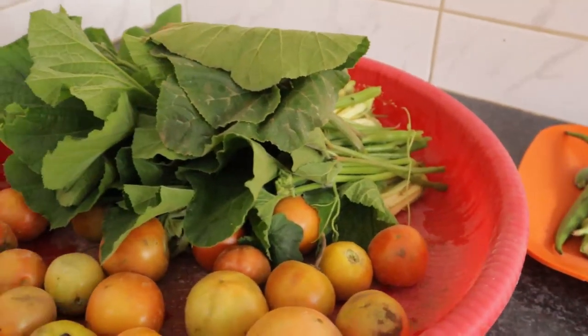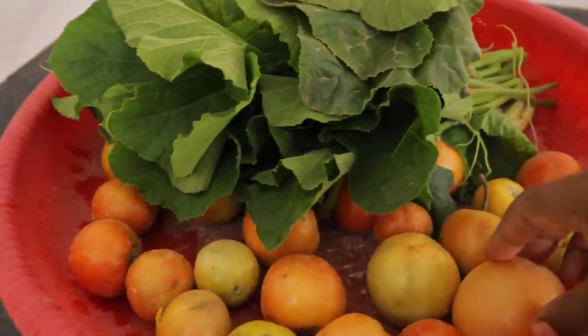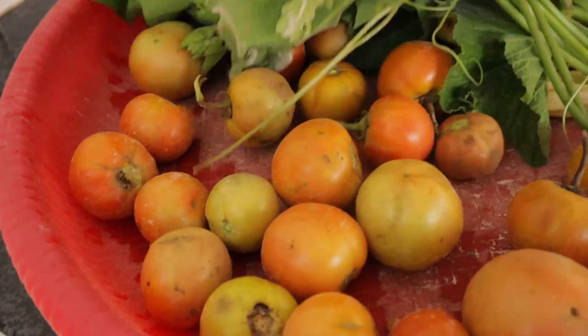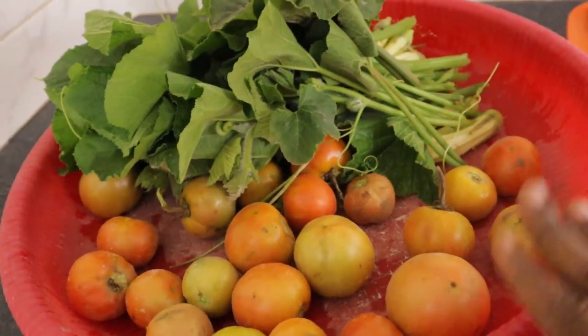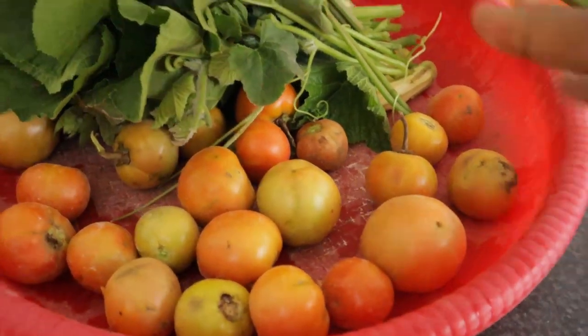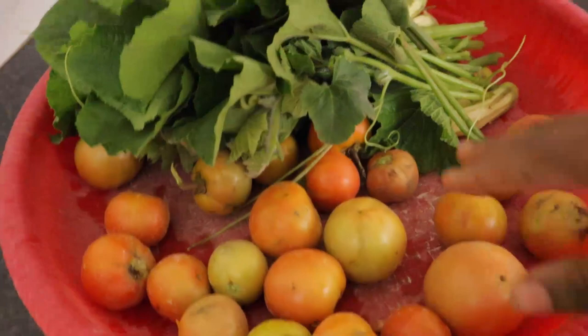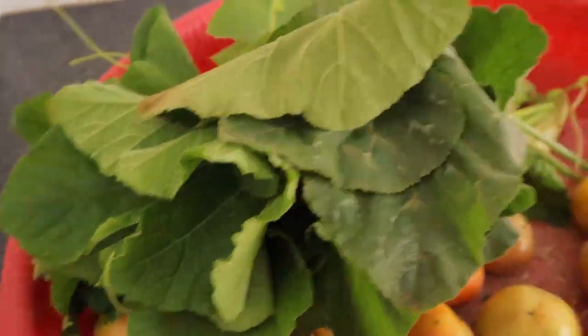So you guys, we're back from the garden and this is everything that we managed to get today. Tomatoes, this is the last of our tomatoes. We harvested a lot more some few months ago, maybe a month ago. So this is just the very last of them. And some pumpkin leaves, mubora, and then derere.